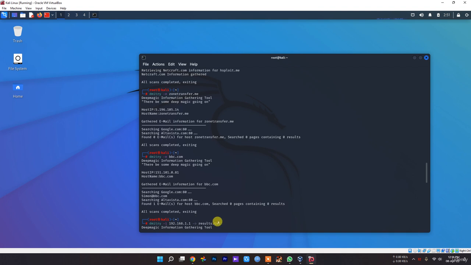It's going to give me all the information that is stored in this result.txt file. It will be saved in the root folder, because I am on root. If you are in desktop mode, it will be saved on the desktop. Because I am in root mode, it will save the result.txt file in the root directory.